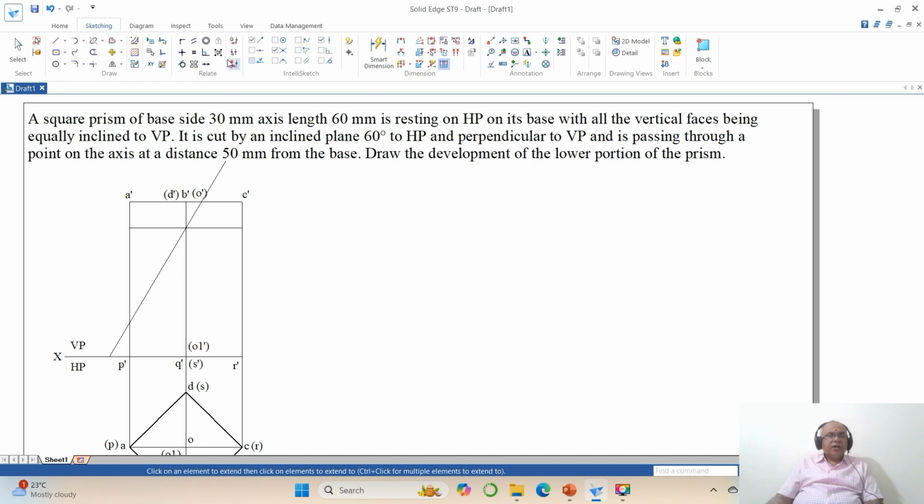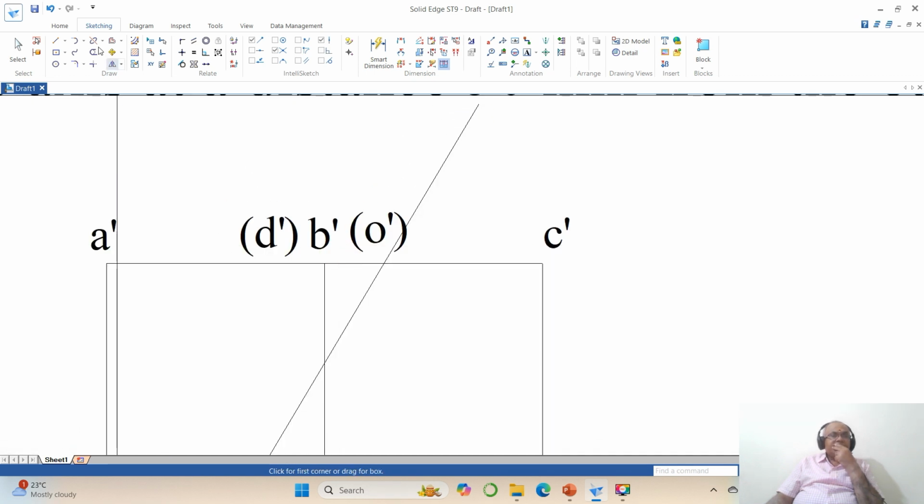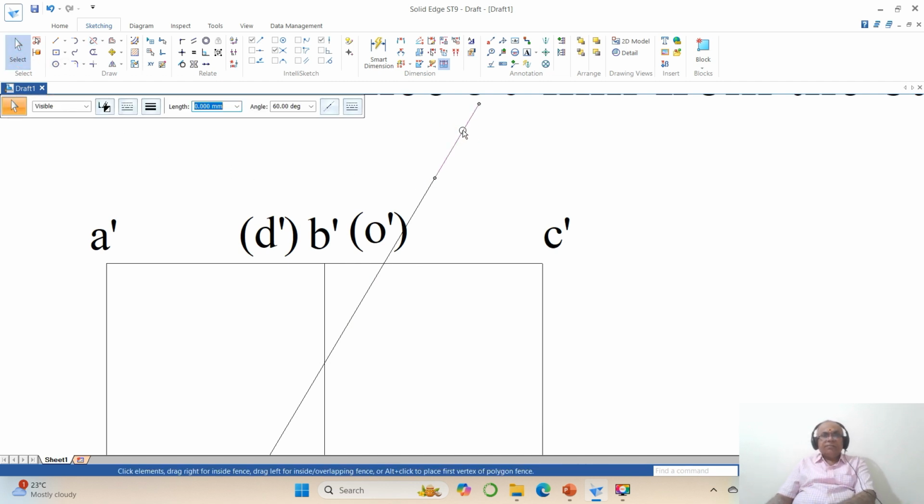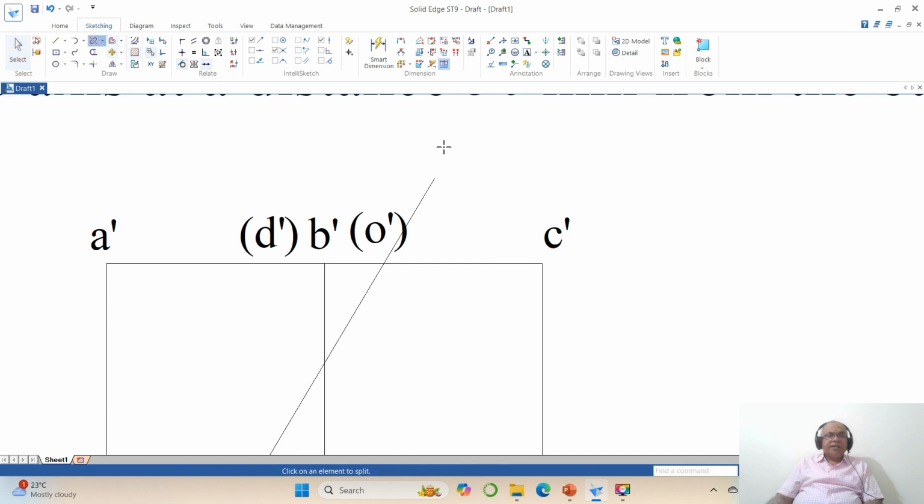Once you do that, so you have the section plane which is cutting here. So you go to this and you delete it. It's not required. Then come down to zoom window. Okay. Here you go to split this line till here. So you delete this. Okay. Now you come down to split again. Split this line till here.